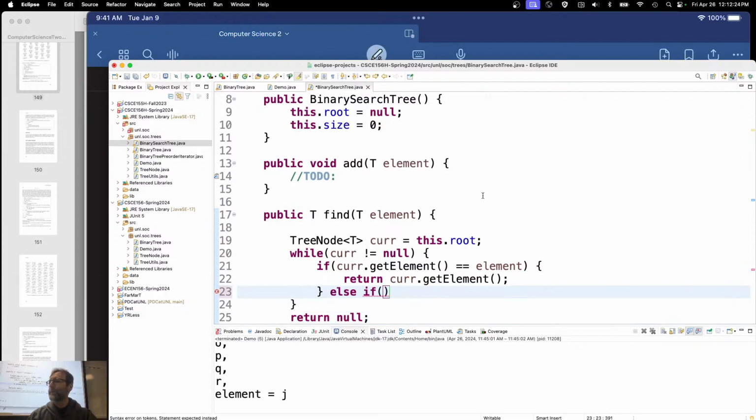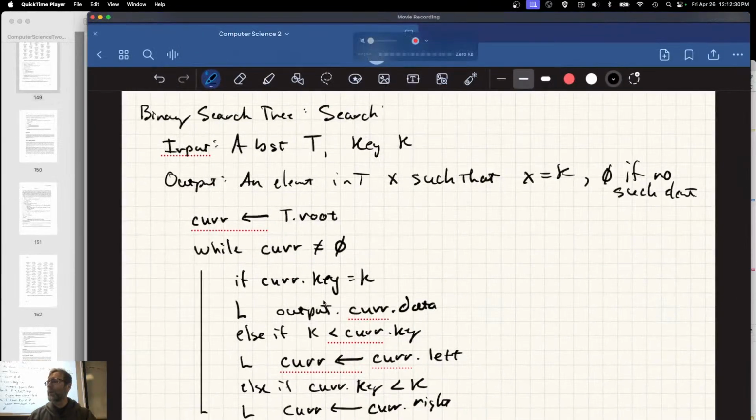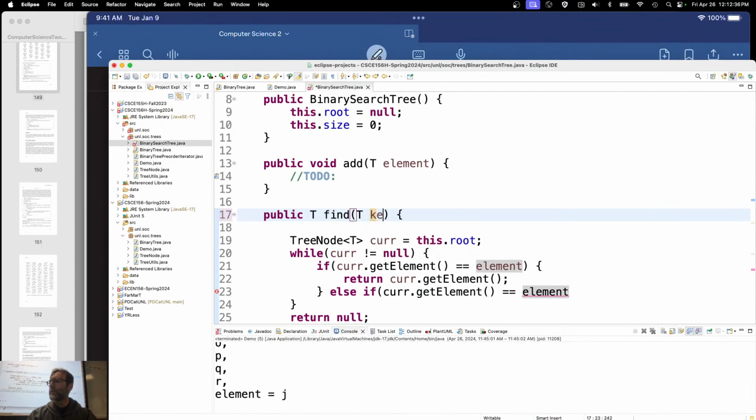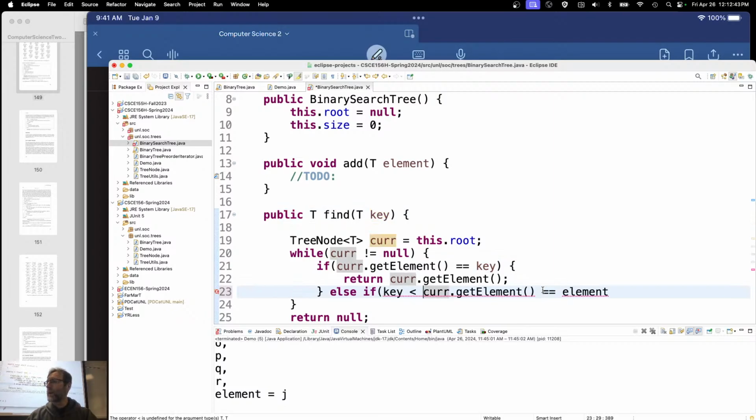Else if cur.getElement is, let's translate it like I did over here. So if the key element that I'm searching for is less than, in fact, let me call this key to make it more explicit, if the key element is less than the current element, then I need to traverse left.